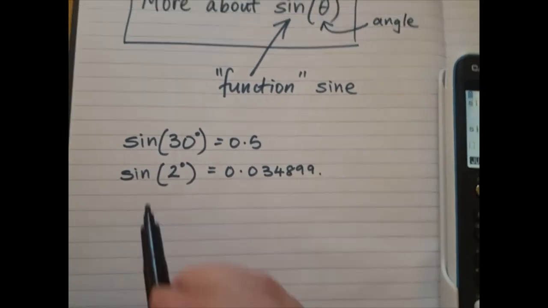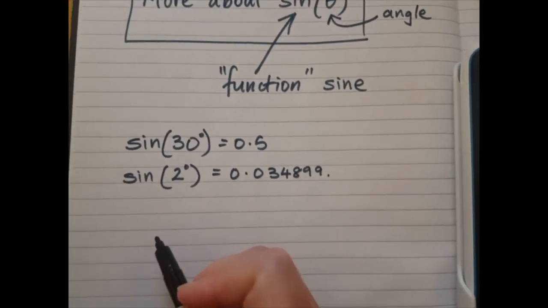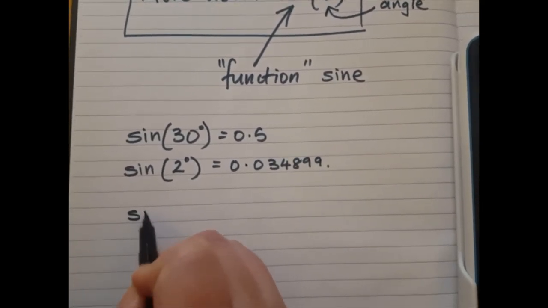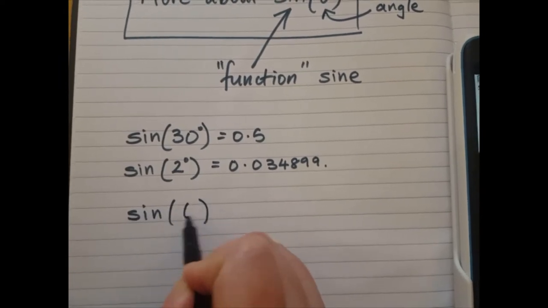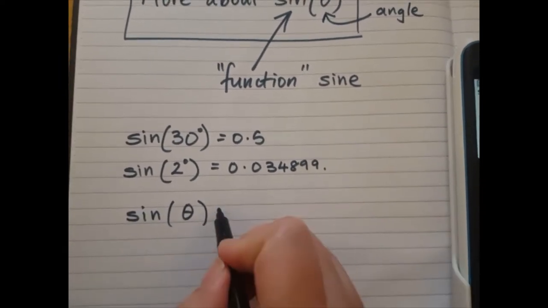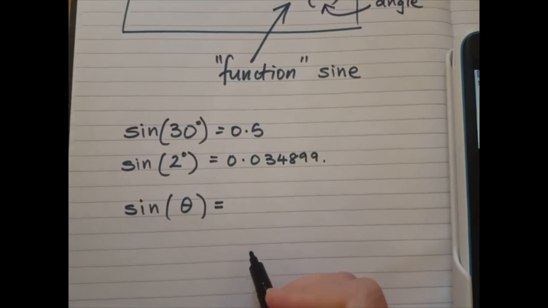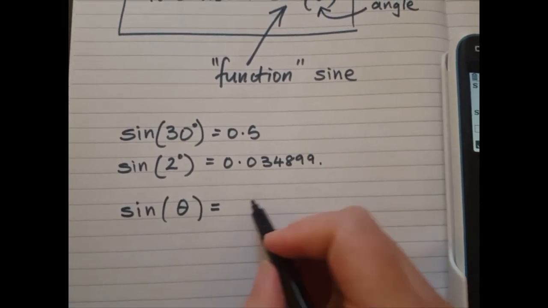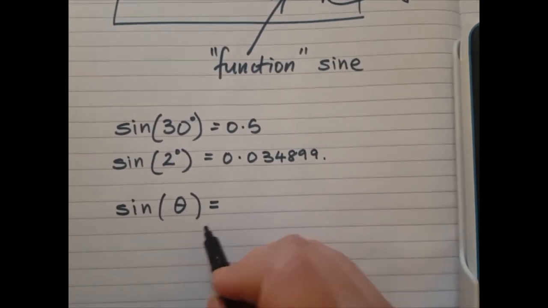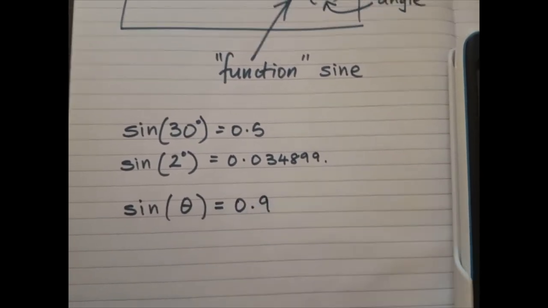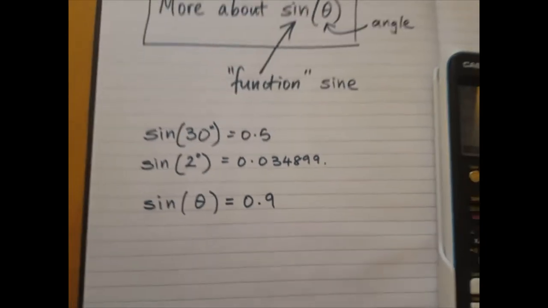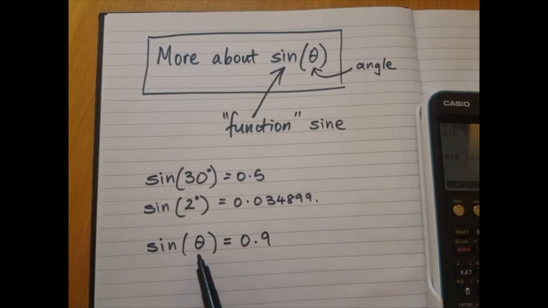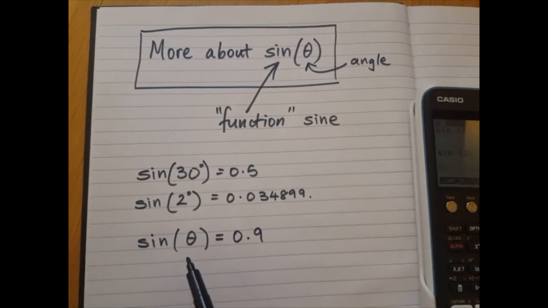Okay. Next, what we're going to think is what if you didn't know what the angle was, but you were told what the sine of that angle equals. So what if I told you that sine of this angle was 0.9? Could you work backwards to figure out what angle that is?